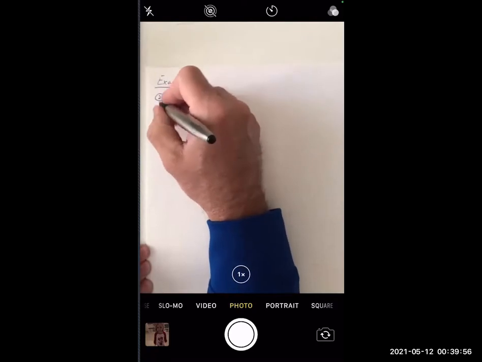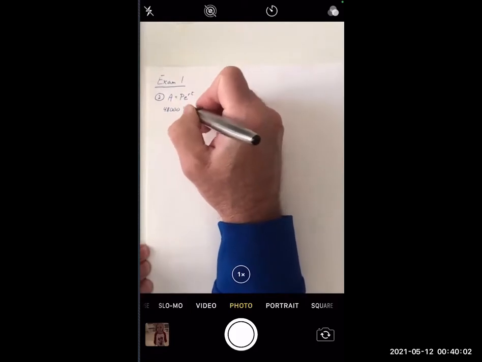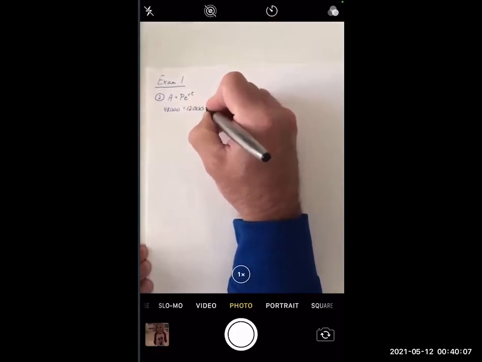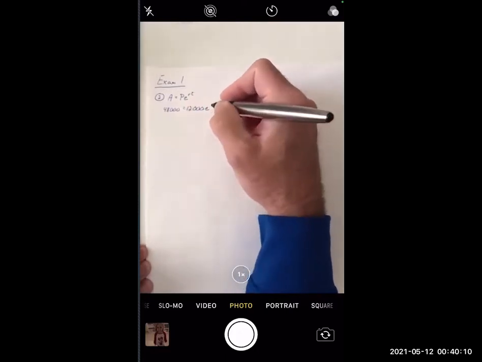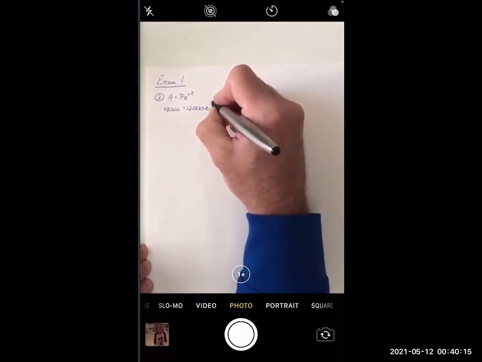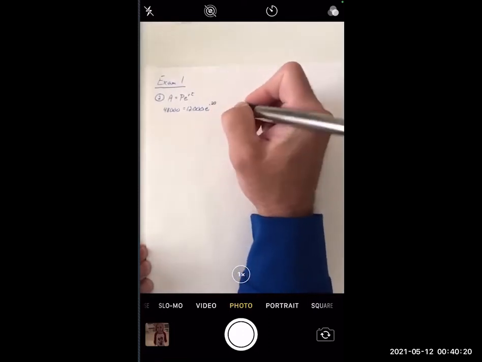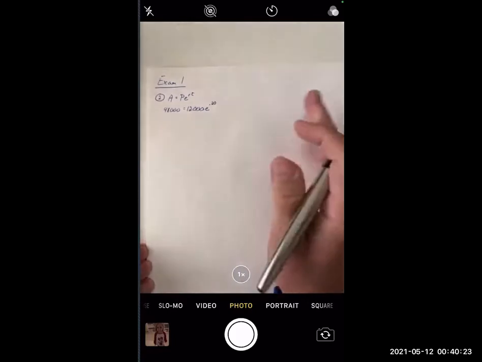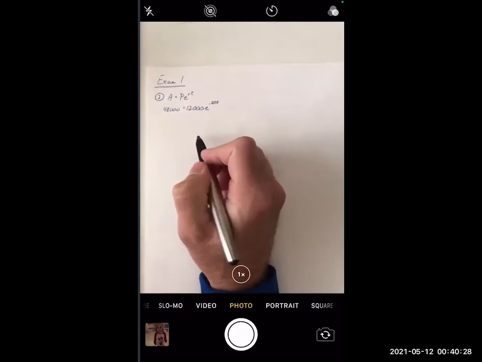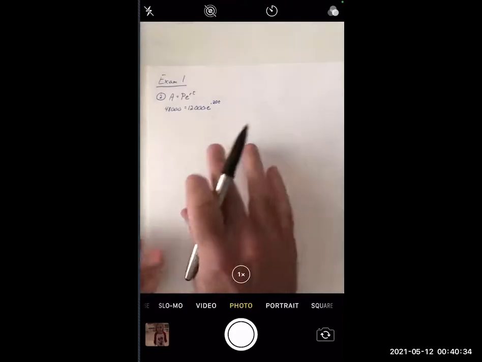Our final amount is the A, so that would be your 48,000. The principal is how much you invest, so that would be 12,000. The e stays as e. Your r is your interest rate, so 20% would be 0.2 or 0.20, either way. And we're looking for the number of years, so we don't know the t value. That's what we're trying to solve for. So how would I solve this?